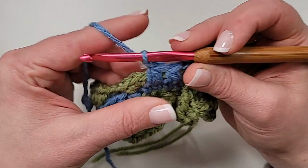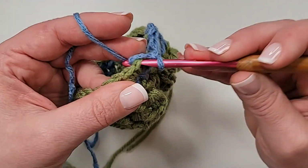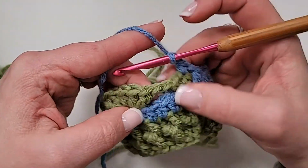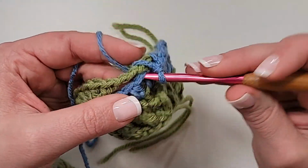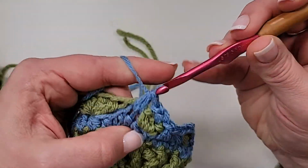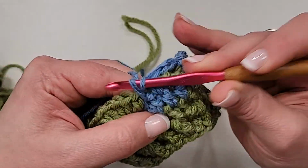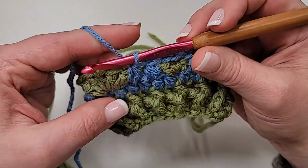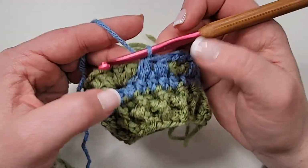We chain 1, skip that next stitch, single crochet in the middle one, chain 1 again, and now we've got these next set of 4 stitches. We want to do the same thing. Go into the first one, yarn over and pull up a loop, go into the second one, yarn over and pull up a loop, yarn over and pull through all 3 for our first decrease, and single crochet 2 together over the next 2. Make sure you're just trapping that chain 2 inside there so that it's mostly hidden. You might have a little hint of color, but that's okay.